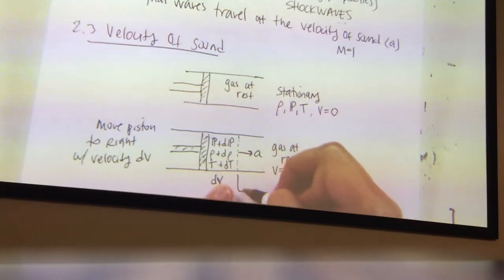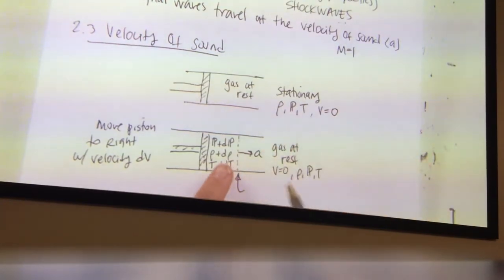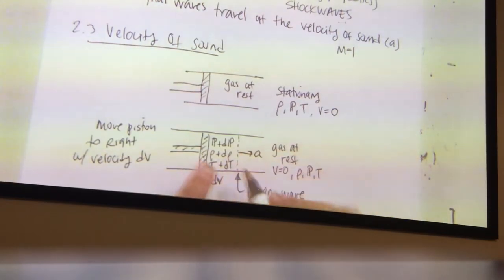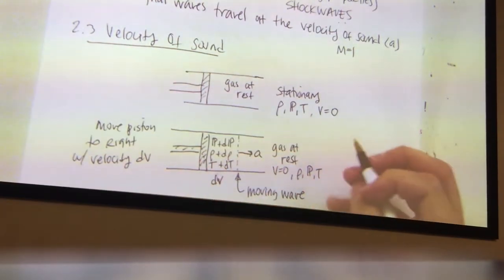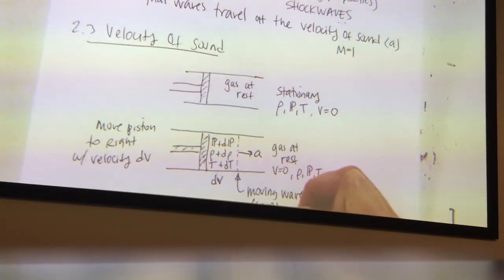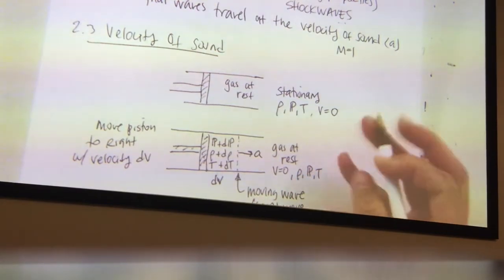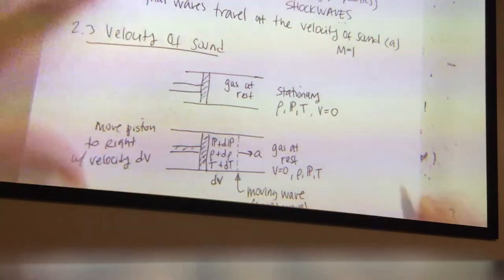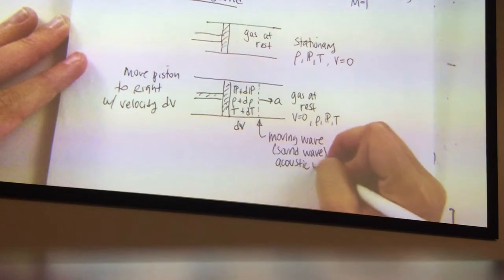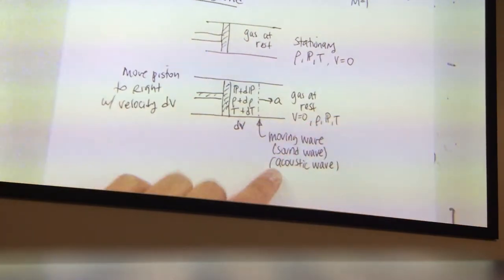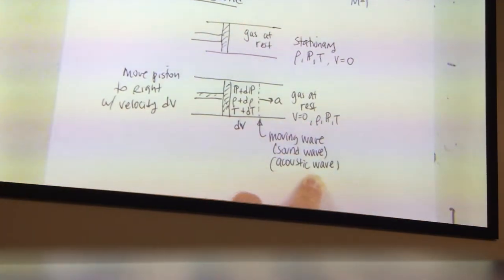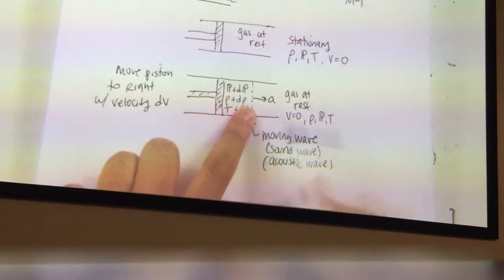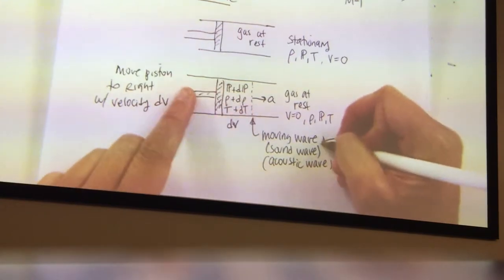So what is this? This signaling device is going to be a moving wave. And it's going to be the way that it's informing what's coming next. And this is also what is called the sound wave. So it's a moving wave, sound wave, or sometimes called acoustic wave. So we have all these different names for it. This speed of sound is also sometimes called acoustic speed. And now this moving wave, because it's being moved to the right, is also called, in this case, compression.